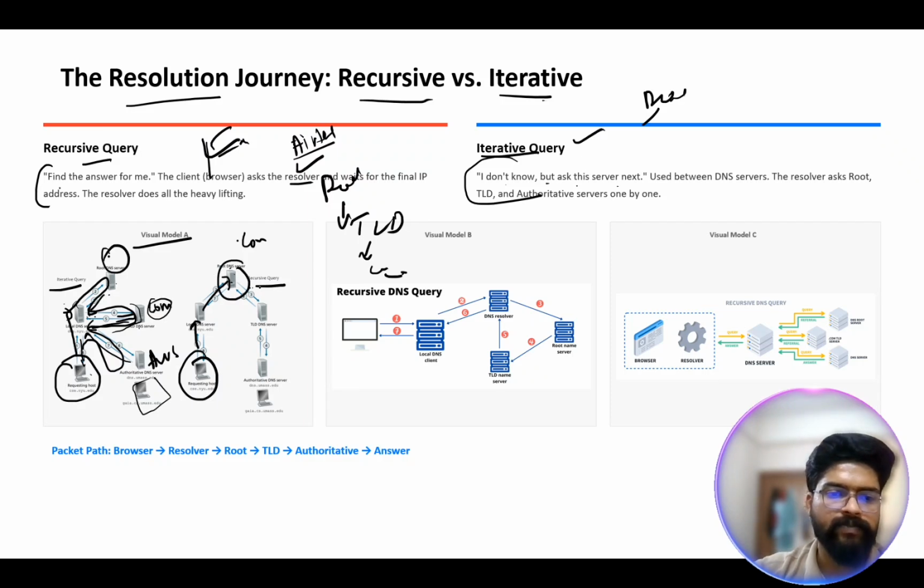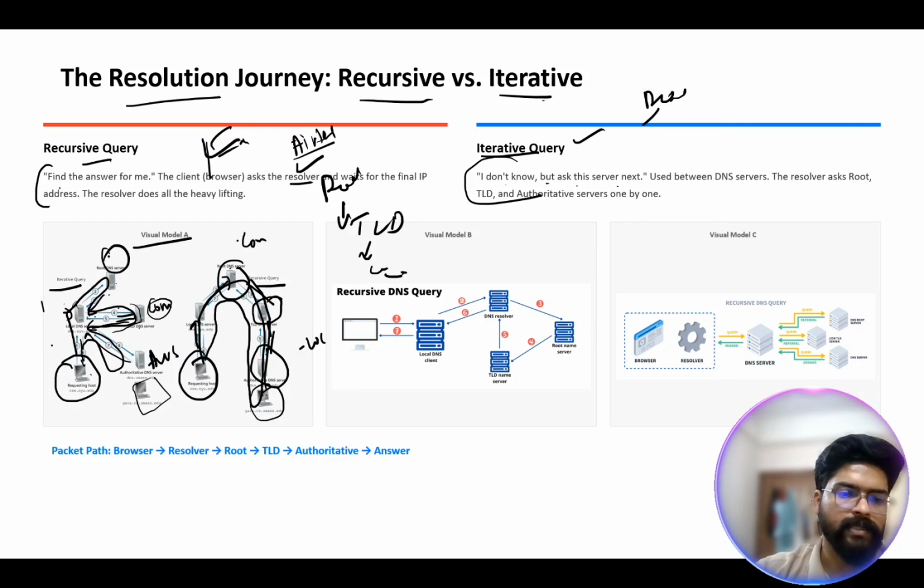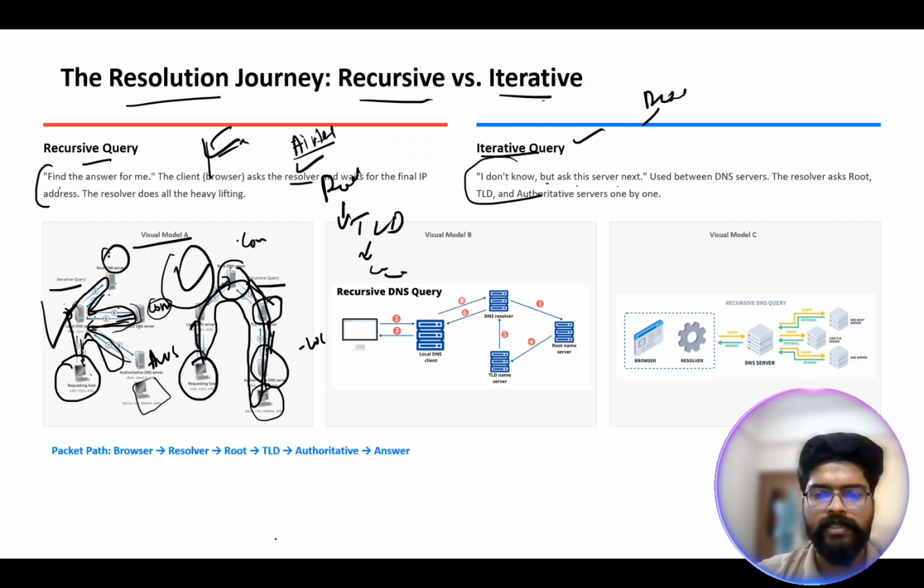So here the DNS will check .com, and it will send the whole request to .com, and the .com top level domain will find the authoritative where this website is deployed, for example GCP or AWS, and AWS will send this website information back to the requester. So the request comes this way, this way, this way, and then goes back around. As compared to the iterative approach, this one is much faster, and it is used by most of the local DNS resolvers.